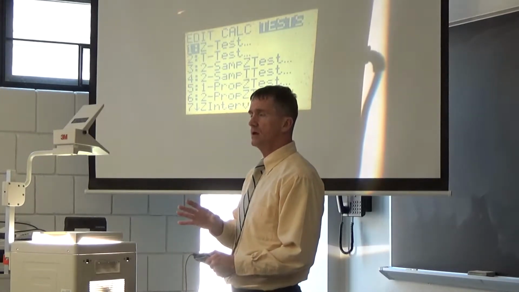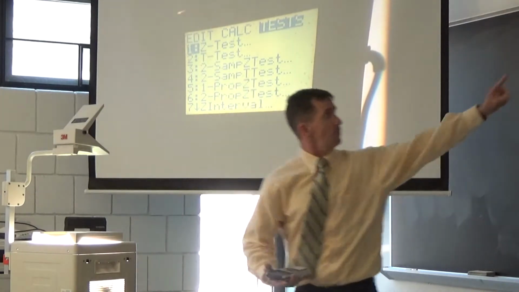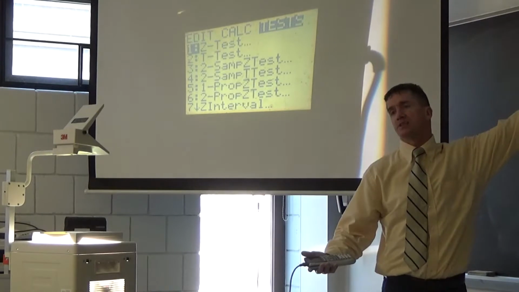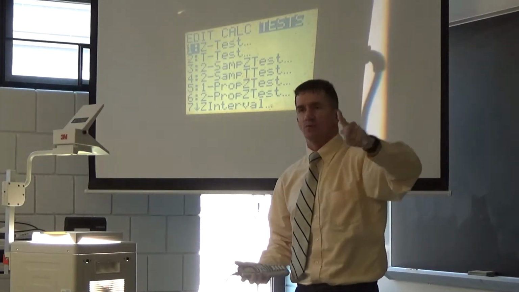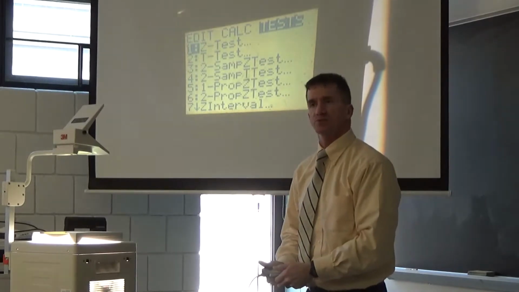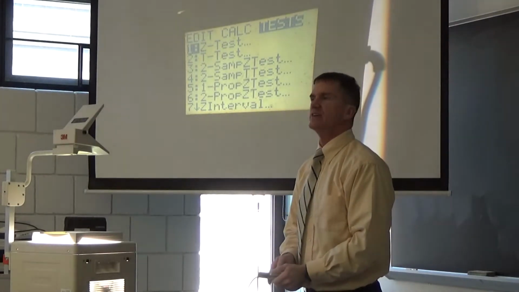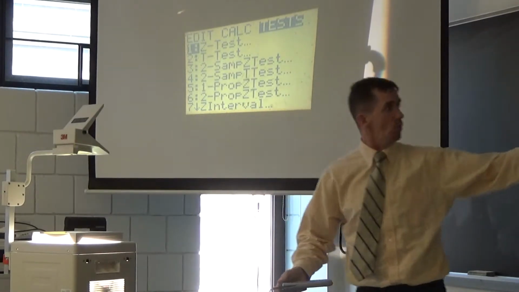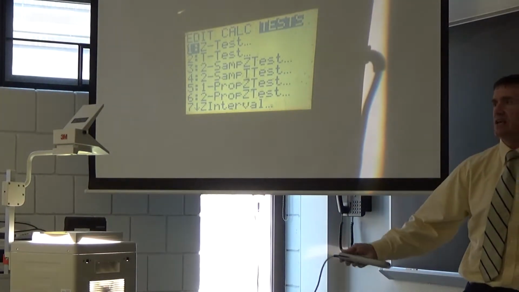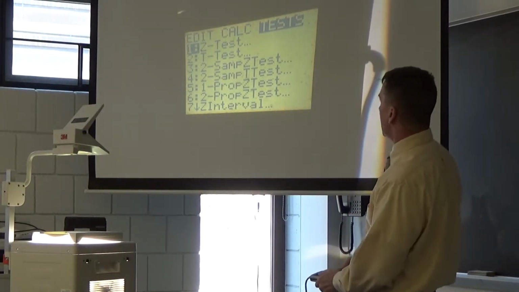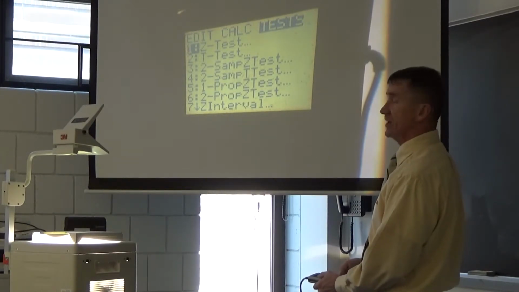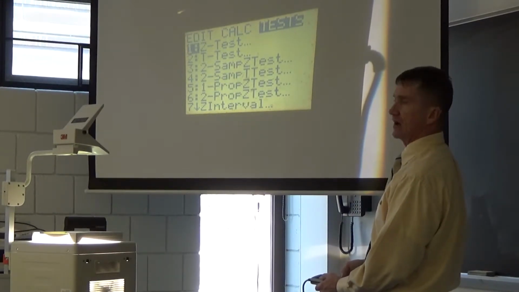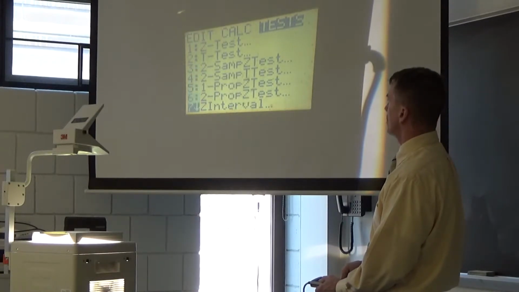Interval, right? Last class, 9.1, we did something called a 1 prop z interval. It stood for 1 proportion. Now we're looking for something called a t interval, because we're using t. Where is t interval? I still don't see it right there. Number 5, 1 prop Z. No, so I'm looking for a t interval. It's not even up there right now, so I gotta scroll and scroll and scroll.